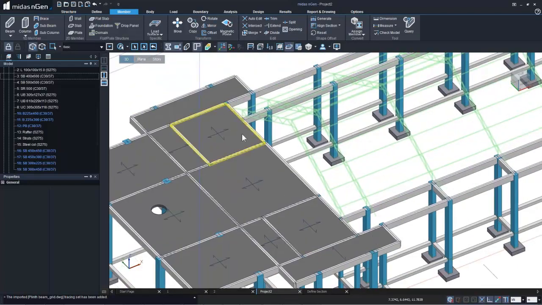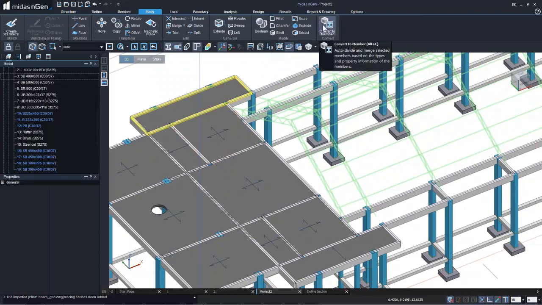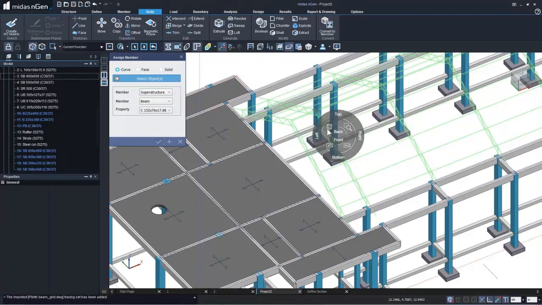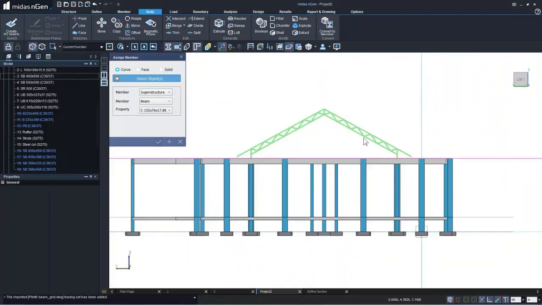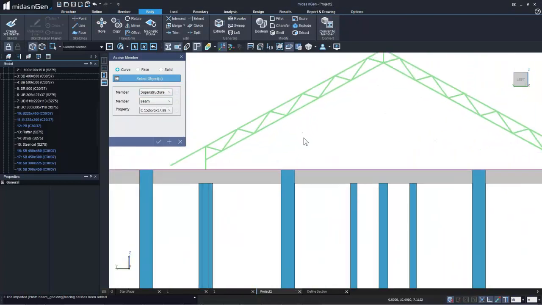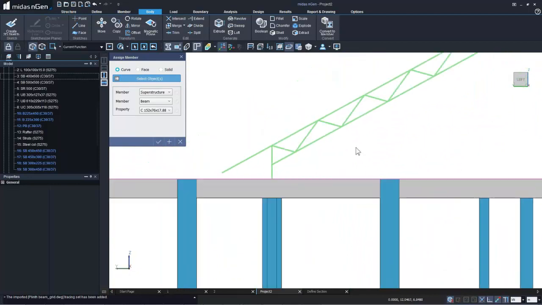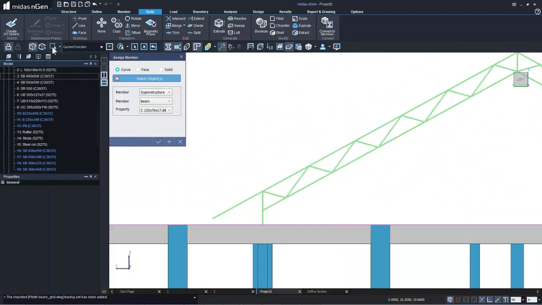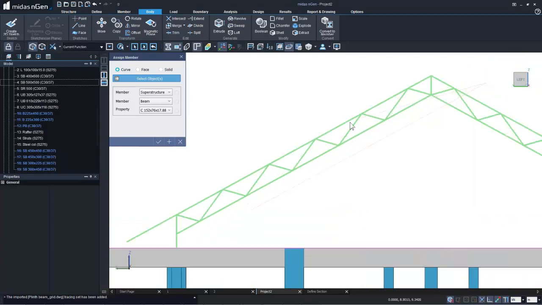Alright, now let's use this body tool again to convert into members. We can go to the left view very easily. No need to go to this box again. And now by using easy selection tools, we are going to be selecting few bodies or curves and convert them into members. So I'm selecting all these.